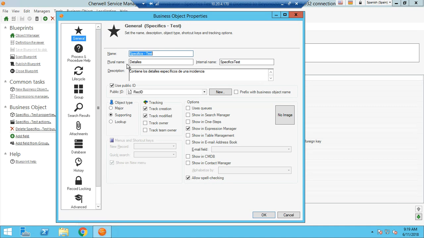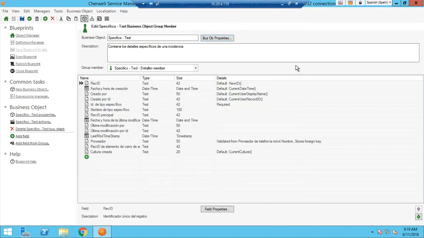And you'll notice here that it has a different translation. It's okay for the plural name to be different or the same. It doesn't really matter. We can use the same name for all of the different translations. What we can't do is have a plural name that already existed prior to publishing.